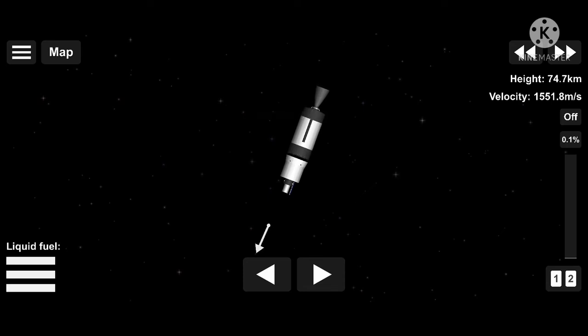Meanwhile, we are getting some views from the helicopter of Electron coming back to Earth. Hopefully we'll see that soon under a parachute. Our helicopter's role here is to maintain a visual connection for as long as it can, to record data of the first stage that will help refine our operations for future Electron aerial capture attempts. Electron has around 8 minutes left in the air before it reaches the ocean.